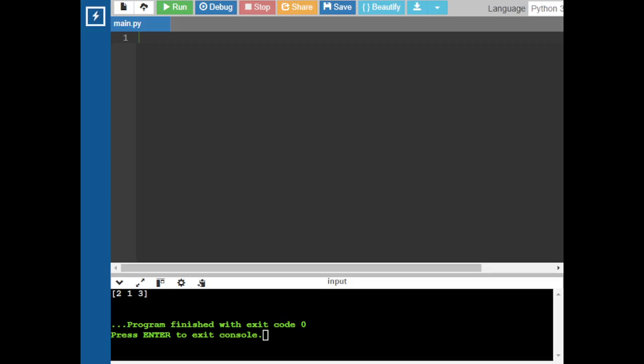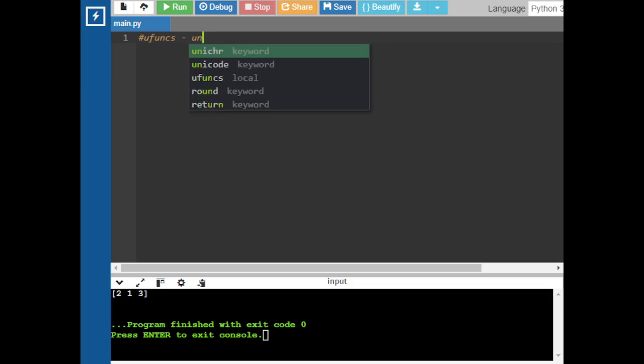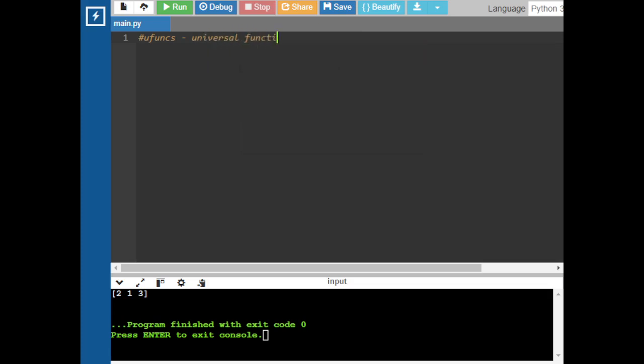Good day class, today we'll be discussing the concept of Ufuncs. Ufunc stands for Universal Functions. They are Numpy functions that operate on the ndarray object. So ito yung mga functions that are able to manipulate yung array natin na ginawa natin sa Numpy. So bakit kailangan gumamit pa ng Ufuncs?